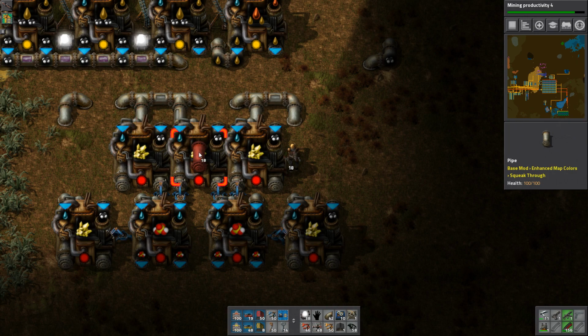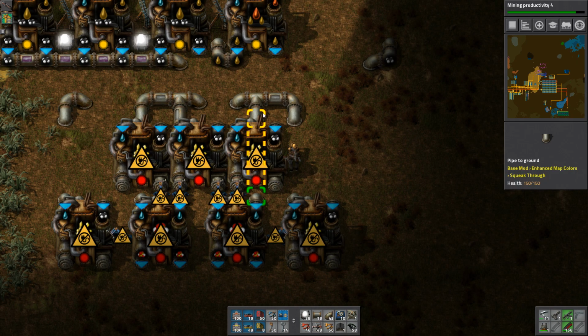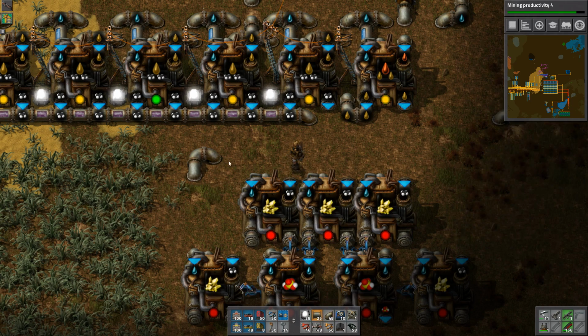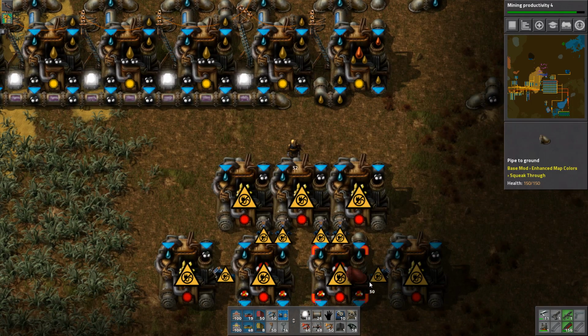Why do I have a... That's an underground pipe. Yeah, that's a pipe to ground. Okay. And you're not being fed. Oh my goodness, I totally just messed that up entirely. How did I do that? So stupid. Okay, so what we need to do to accomplish this, we need a pipe to ground.